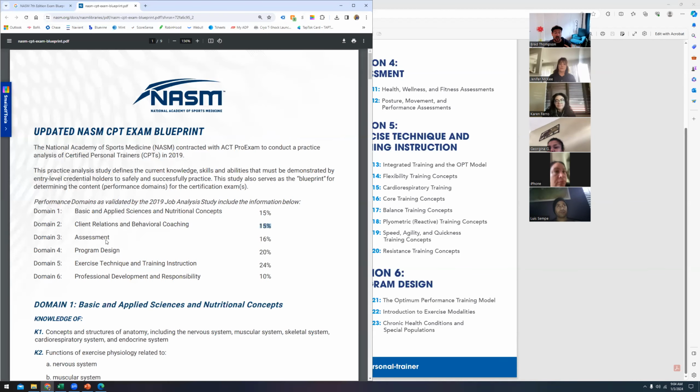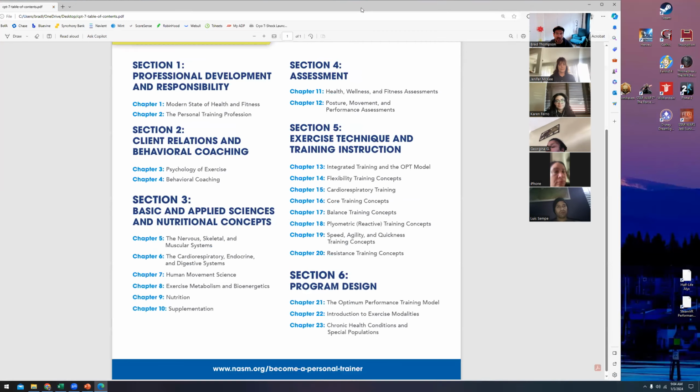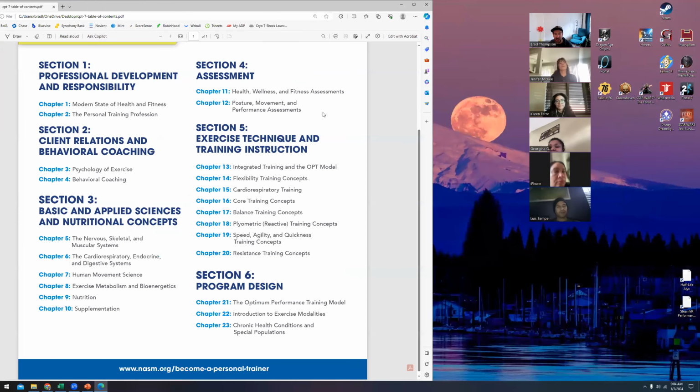Moving forward, we see assessment is going to be 16%, and that is 2 whole chapters. So a larger percentage and still only 2 chapters. These are 2 of the most important chapters in my opinion. These are very, very, very valuable. That's going to get you a lot of points for very little effort. Again, it's a weird concept because it's almost like we're gamifying our studying, but really that's sort of how this works. We're all human, right? We all only have a certain capacity and length of time that we can spend doing things.